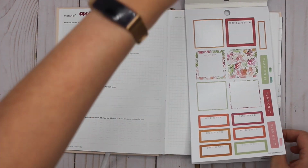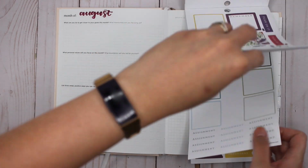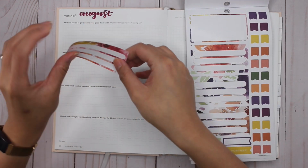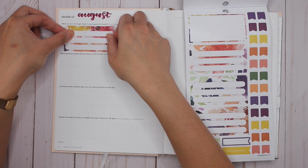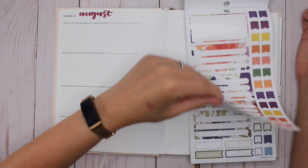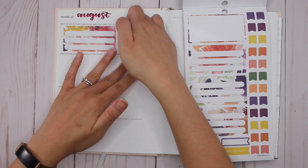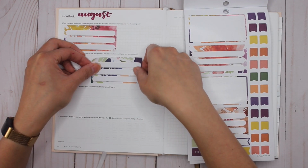So then I thought there were full boxes that I could work with, but I don't think there are that many. But I like this: what can you do to get closer to your goals this month? And I feel like I could put this down here. Or do I just want to use up the whole space? Because there's quite a few goals that I want to jot down. Okay, so we'll focus on three, because I feel like more than three is a bit much. I'm going to put this one on this side.